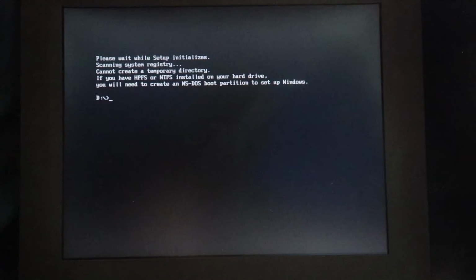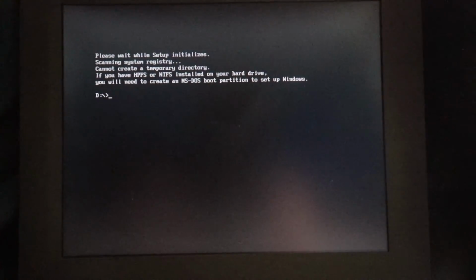But I'm gonna have to do some searching around to try to fix this problem, because it might be a problem with the adapter, but it is recognized by the BIOS. We managed to get into the BIOS and did detect the compact flash card. I'm gonna have to look around. Maybe it's just an issue with the master boot record or something. I'm just gonna have to diagnose it. So I'll be back if I find a solution.